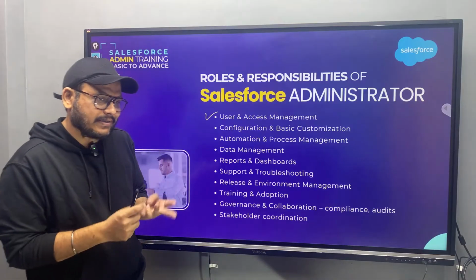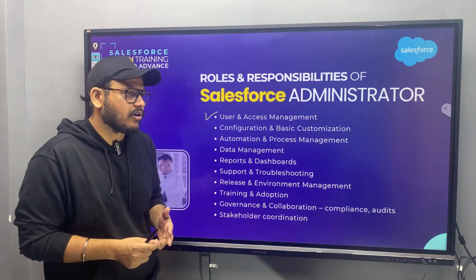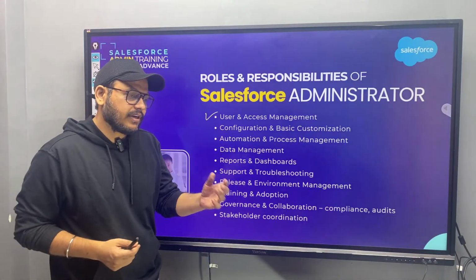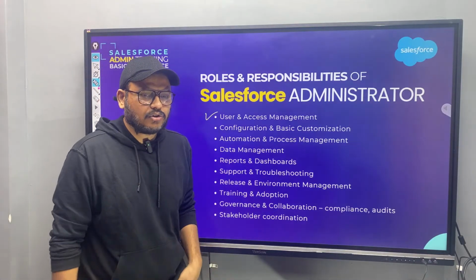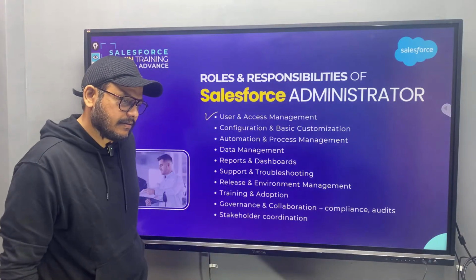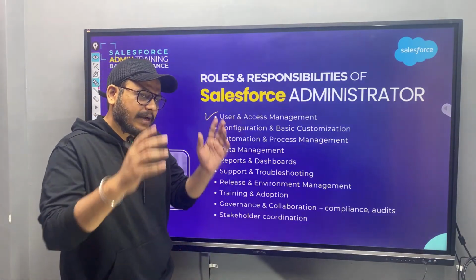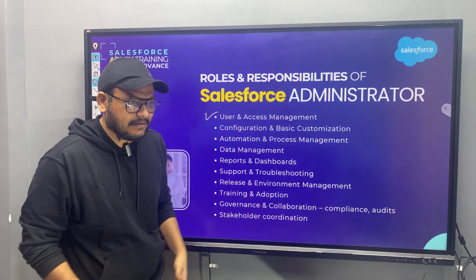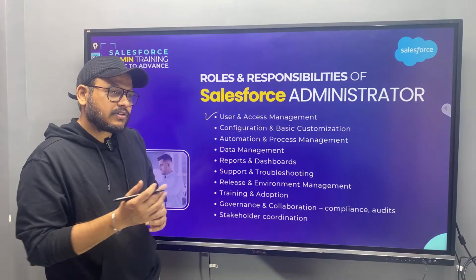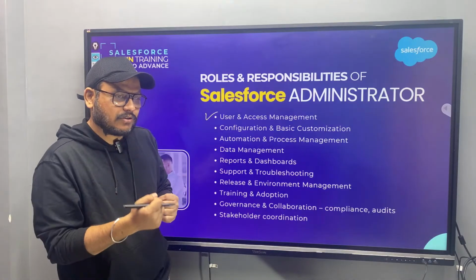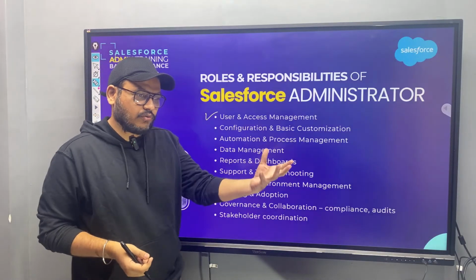If they are not able to access some record, or they need access to some record, the users would need to reach out to the Salesforce admin. Admin is pretty similar to an office admin team. Admin is someone who is responsible, the same way you have admins for a WhatsApp group. If someone wants to add another person, you would reach out to the WhatsApp admin, right?